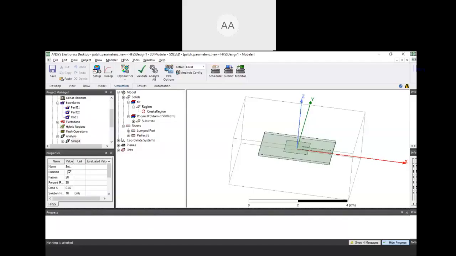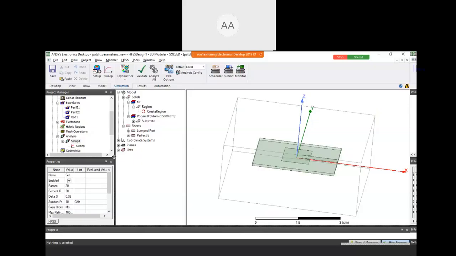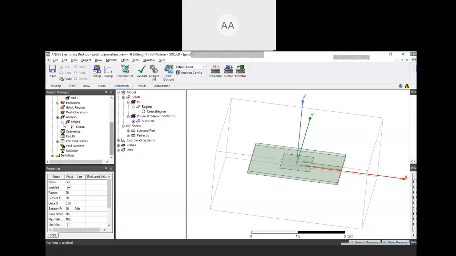I'll share the screen now. So the screen is shared. The simulation is complete now. So we will check one by one what are the results that have been obtained.